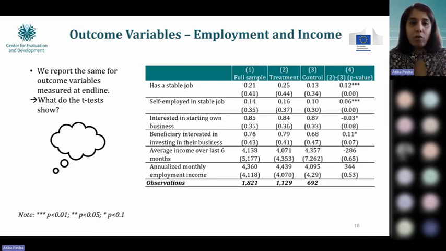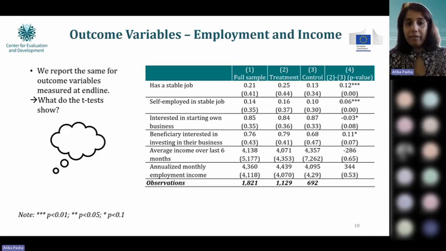So what we find is that overall, the group that received the program is more likely to have a stable job, is more likely to be self-employed, is, however, less likely to start their own business, as you can see with this negative sign, and is more likely to be interested in investing in their business.